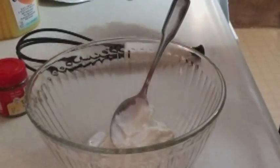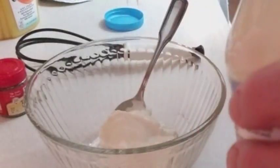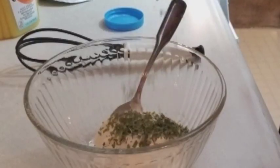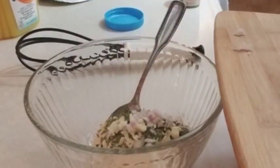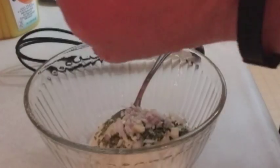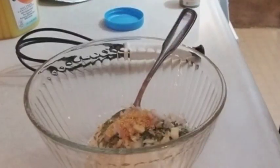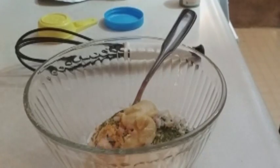And then 1/3 cup, or equal parts, of the mayonnaise. 2 tablespoons of the tarragon. And we're going to throw our fresh herbs in there. Our shallot and our garlic. And then 2 teaspoons of orange peel. This has already got some nice fragrance to it. Then it's got a teaspoon of Dijon in there.